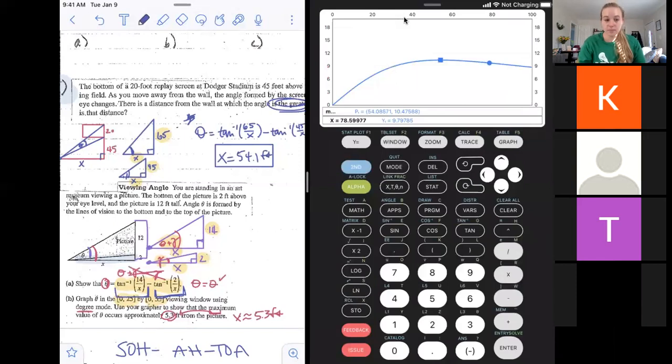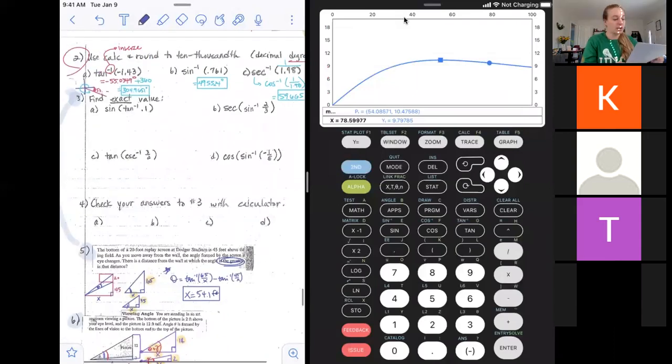All right. Questions, thoughts, comments? Anything for me? Okay, we got a couple more on this page, and then we're going to do our extra practice. So go ahead and scroll up to 3. We actually will not need our calculators on this one.